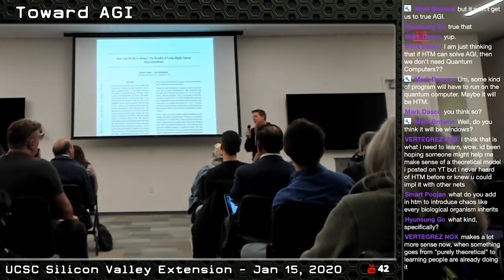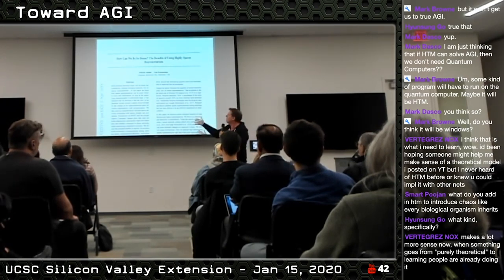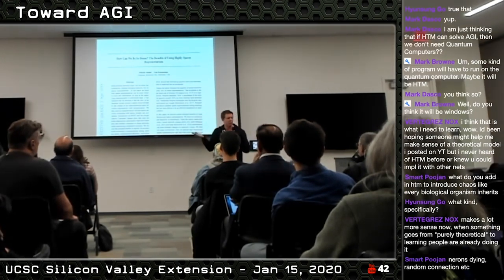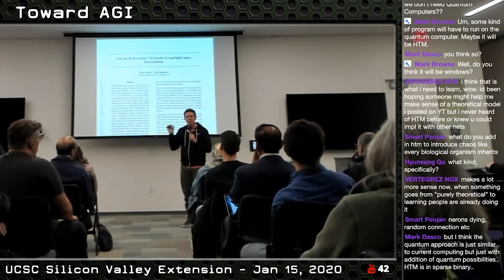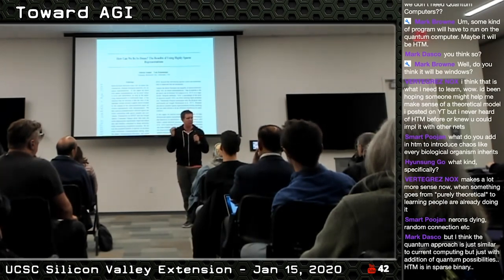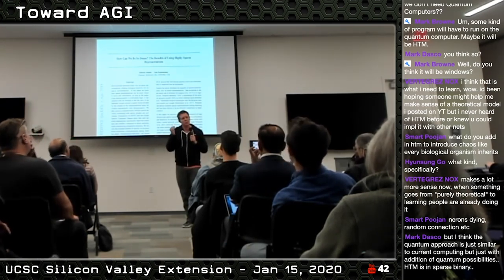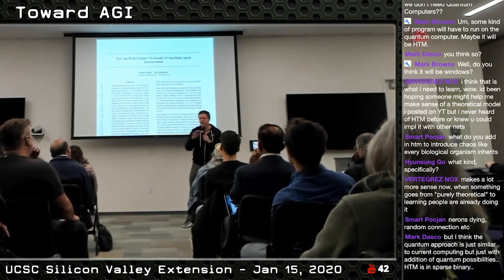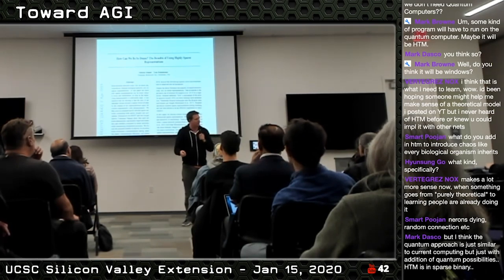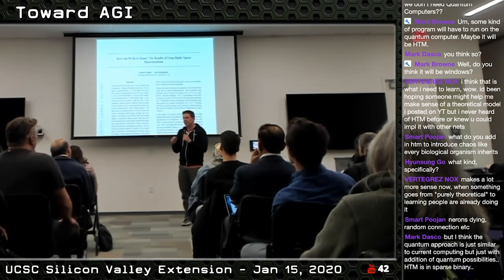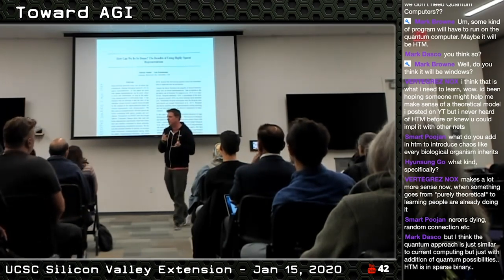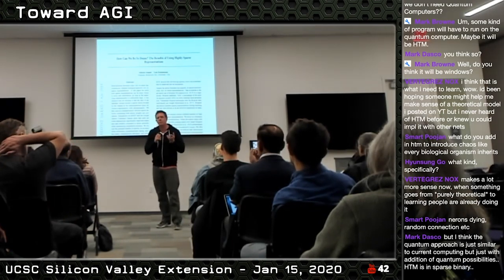So my point is, we wrote this paper called How Could We Be So Dense? The Benefits of Using Sparse Representations, and this is all about how to take standard, vanilla neural networks, like convolutional neural nets. So we took MNIST and the Google Speech data set, some of the basic data sets that everybody does machine learning stuff on. We took the best examples of standard convolutional neural networks for those data sets, and we made them sparse. There's a certain way you can apply sparsity that the brain does it, and so we made it sparse in that way.